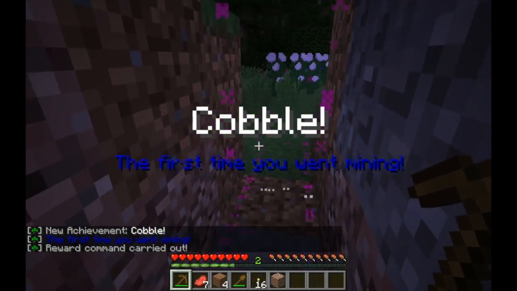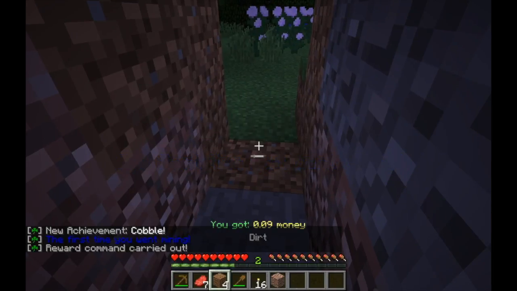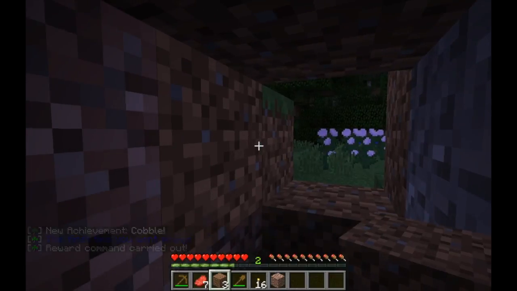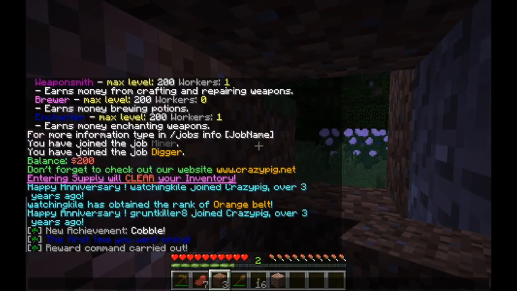Ooh, cobble. The first time you went mining. That must be one of the special achievements. I think it is, because, yeah, new achievement, cobble. Reward. Command carried out. What was the reward?